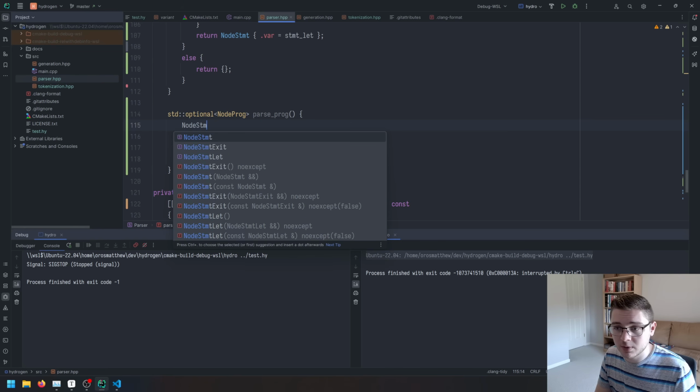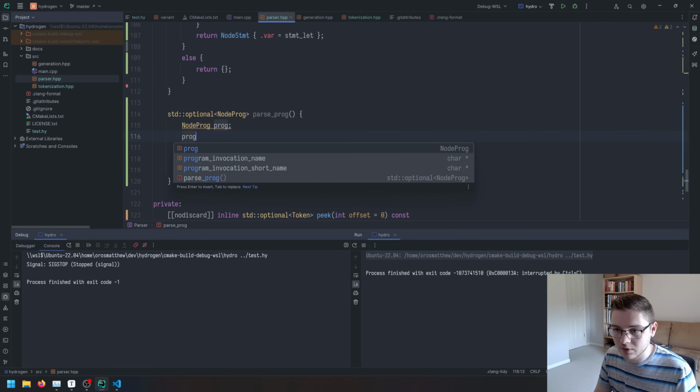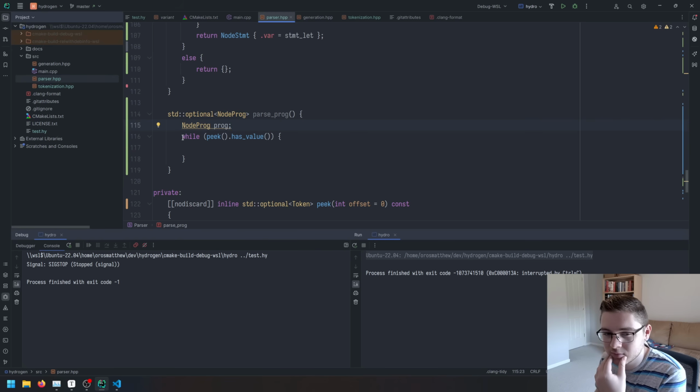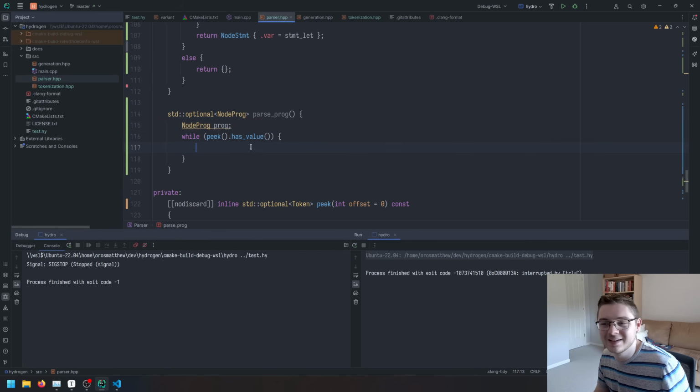So let's construct the program at the start, and we'll make node program. So we'll do program, and let's see, program dot, and then we have statements. I believe that should just initialize correctly if we just don't do anything, I hope.